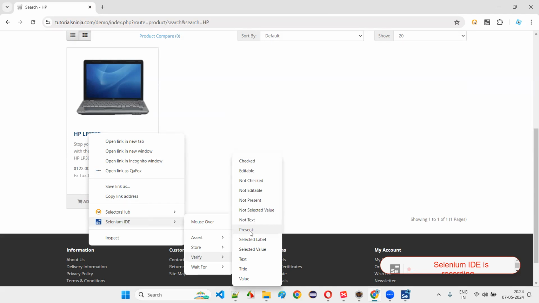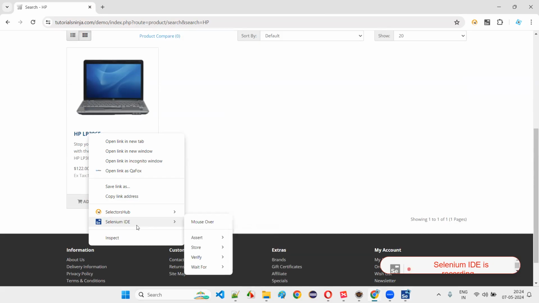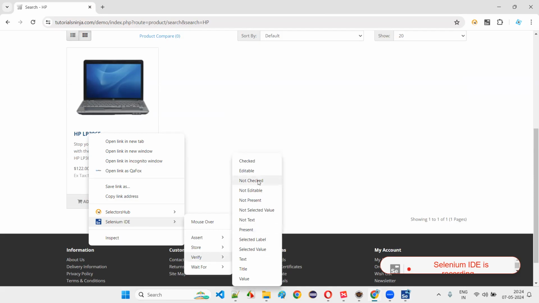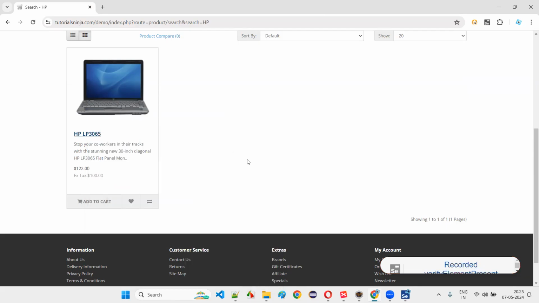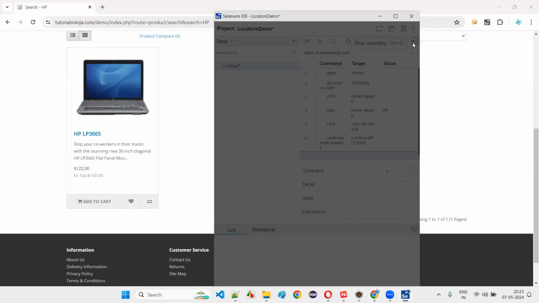You see, Selenium cannot see that visually, but using these commands, you are asking Selenium to verify that. So how will it locate these elements and verify that particular elements are present to complete the test? You'll understand now. Let's go to Selenium IDE and stop the recording once you are done.